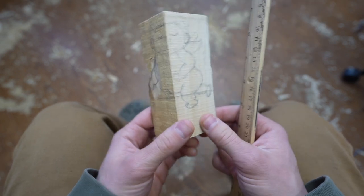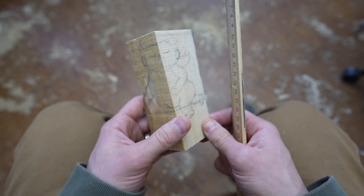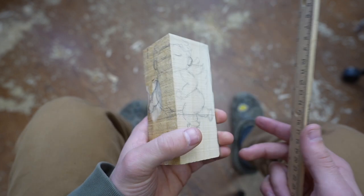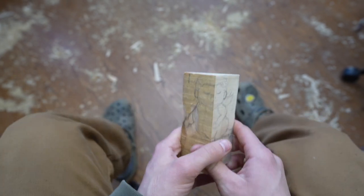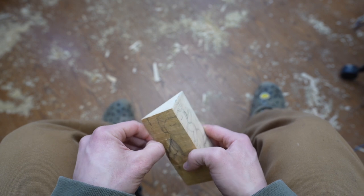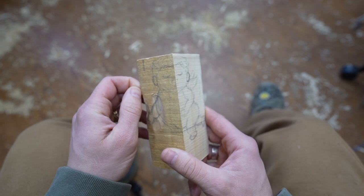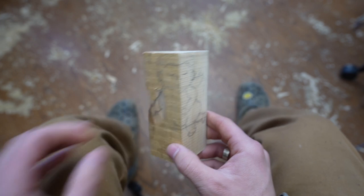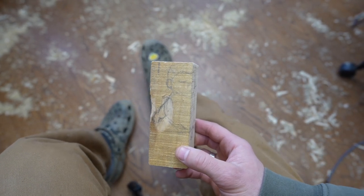I'm going to leave a little extra material down here for me to grab onto and cut it off later, or knife it off depending. And anyway, the pattern for this is just a little drawing that I did based on some very simple Cupid carvings that I found online. So you can find that pattern online if you Google Cupid cartoon. That's basically the model that I'm using here. I did a really rough freehand drawing of one of them. You could literally just transcribe the files.